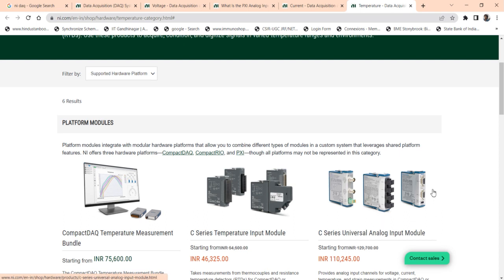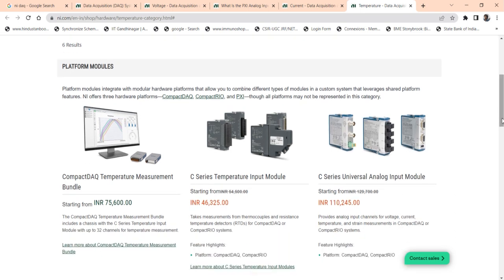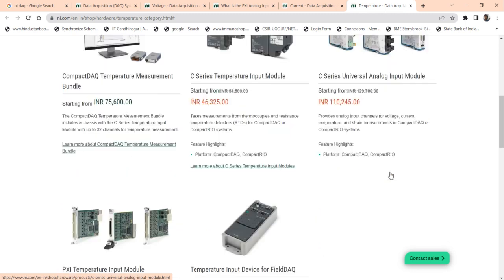But if you are an engineer or a scientist, and you want to measure high speed data, you want to work on data streaming, on IoT, and very fast data acquisition, then come here and pick your data acquisition platform as per your own requirement. After that you can measure the data.